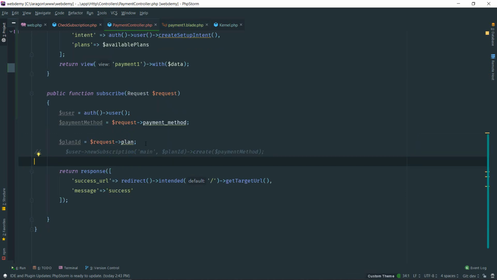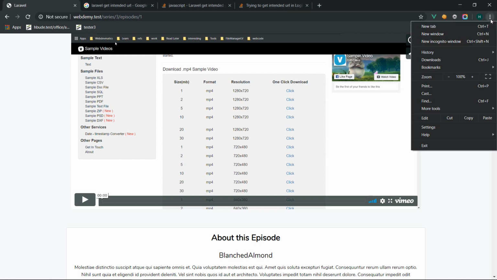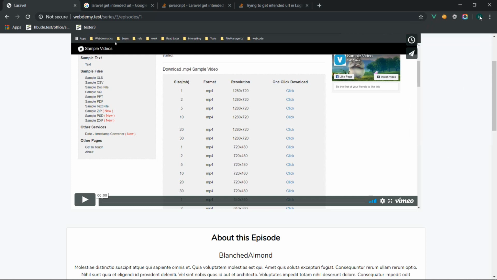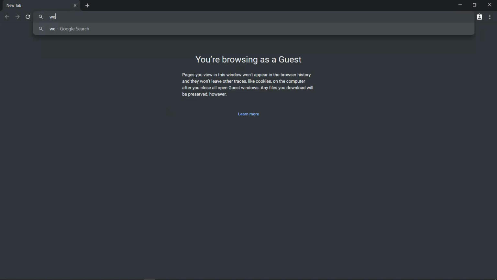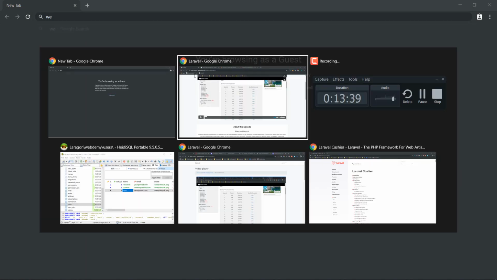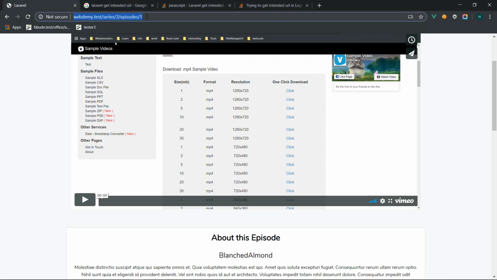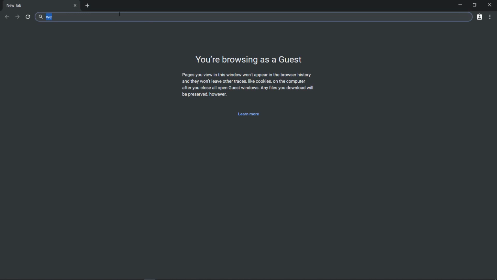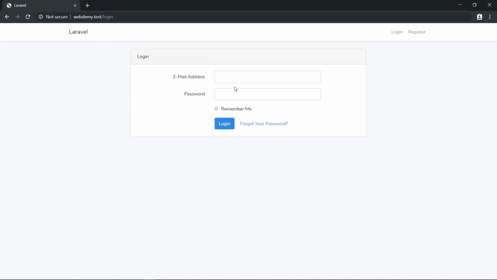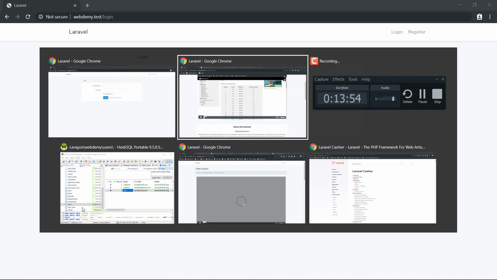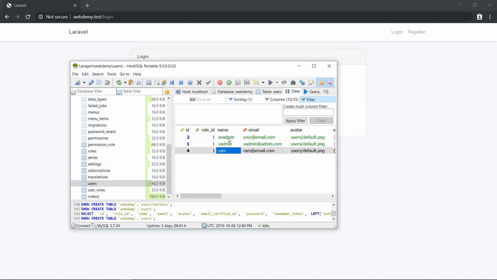So now let's test. Okay, let's do it from start as well. We need to register other user. Let's try to visit this episode page. So suppose a random user try to visit this episode page. So it is taking that to login page. So currently I think all users in our system are subscriber. Let's log in with this view admin. So this one is not subscriber.